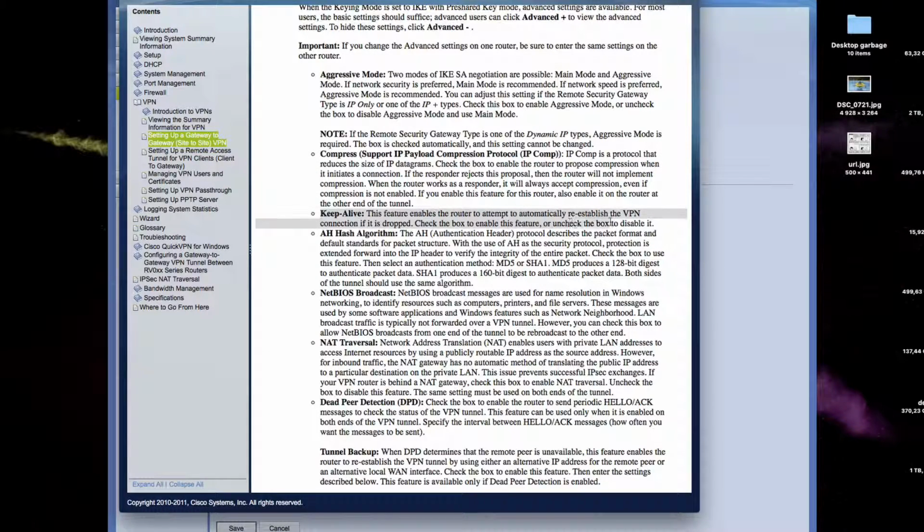Okay, keep alive, tries to reestablish the tunnel if it fails. And I was actually having problems with this configuration because both ends of the tunnel would try to start a connection simultaneously and collide. So I have it enabled only at one end, and that is, in my case, the far end locations that have more unstable network or dynamic IP address. So these are using keep alive.